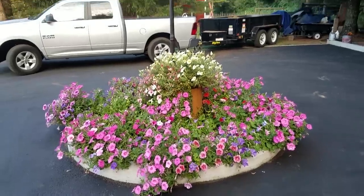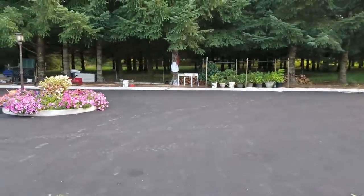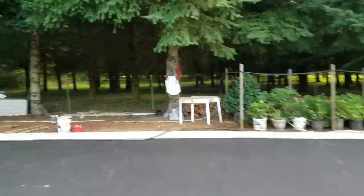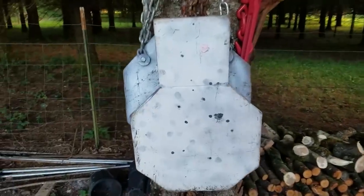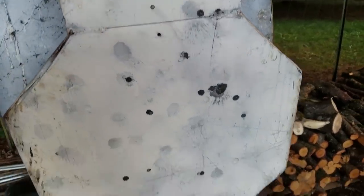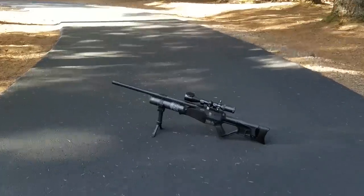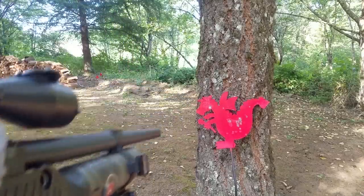So you guys, this last weekend I had been ripping this Hatsan for a couple days at least. Put quite a few rounds through it. Anyway, I was at my dad's birthday party and I asked my brother if he wanted to check out the Blitz. By the time I got set up in the front yard, I had a whole crowd gathered around me. And when I went to pull the trigger, let's just say not much happened. I would shoot 5 rounds maybe, then jam, and then 3 more, and it was not really embarrassing, but I just feel bad for all the kids, because if they would have seen the full auto action, it would have blown their minds. So, back to our story.